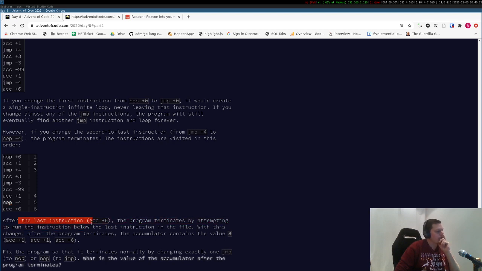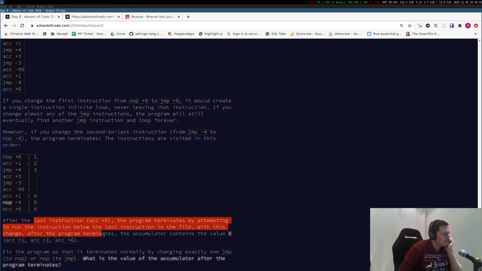After the last instruction, the program terminates by running the instruction below the last instruction in the file, which changes it then contains the value 8.